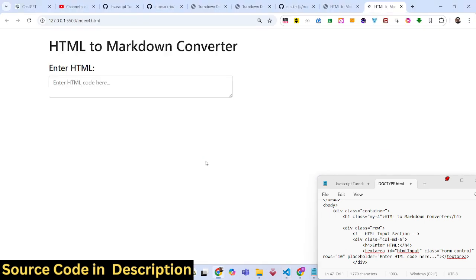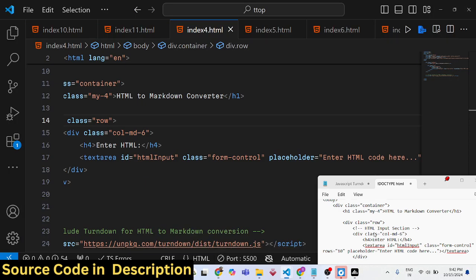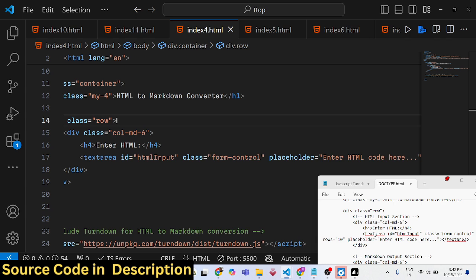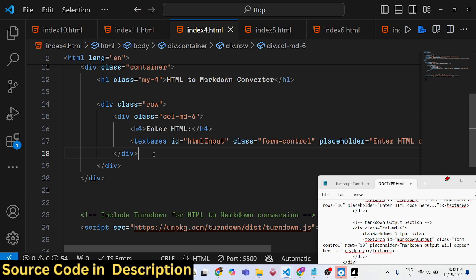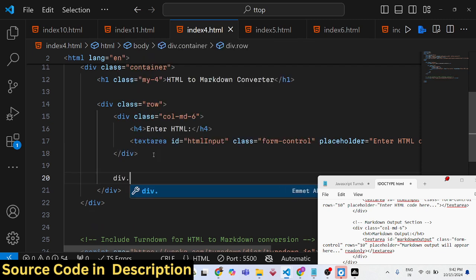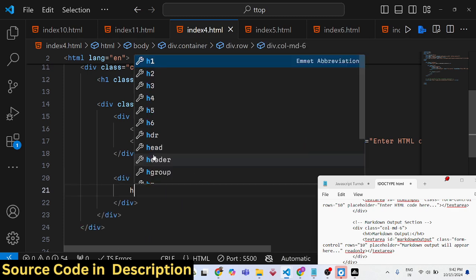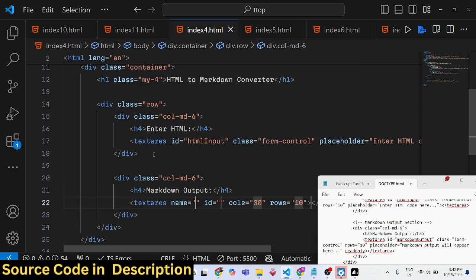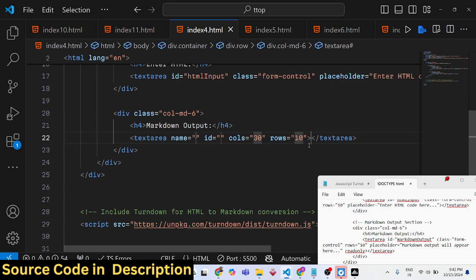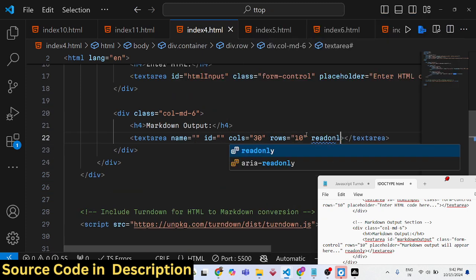So if you just open this, it will look something like this. You will see, you will have your text area. So after this, we will have another section right here, side by side, and then it will have col-md-6, and here it will be showing the Markdown output on the right hand section. Again, this will be a text area. This time this will be in read only mode. The user can't change the value. It can only be read.